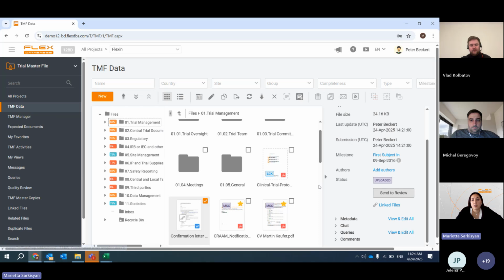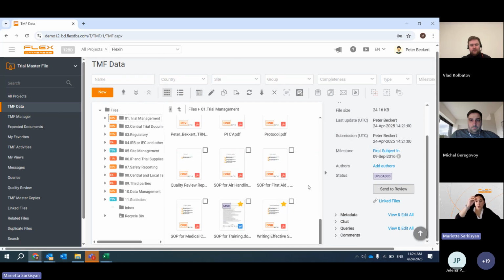So this is the idea behind linked documents. You have the same document, which you can place all over your eTMF, be it in different projects or in the same project but in different folders. So Helena, in this case, you might potentially place them if you have them in the trial management part, and then you need them to be implemented several times in site folders, and so on. So this is always an option. So that's the idea. Does that make sense? Are there any other questions? I'm always happy to cover questions.